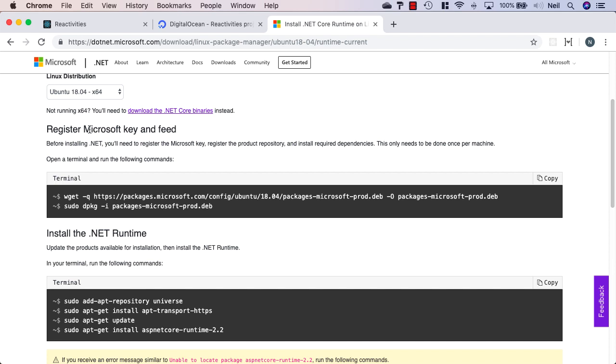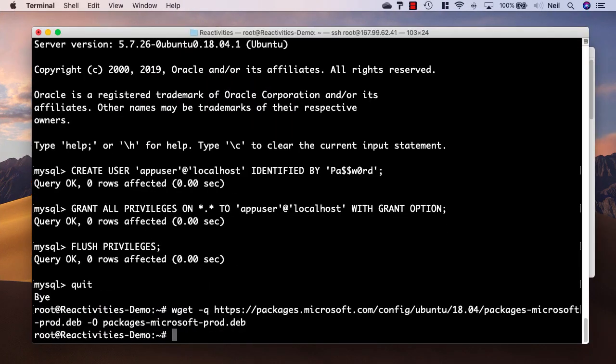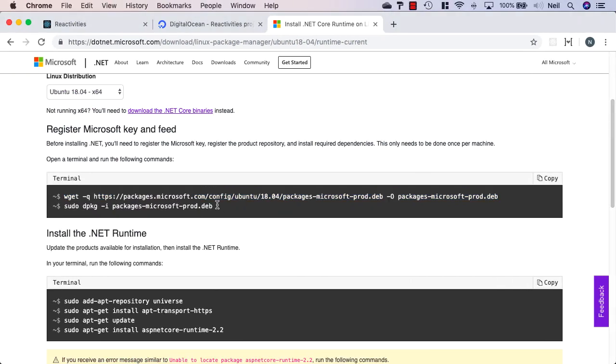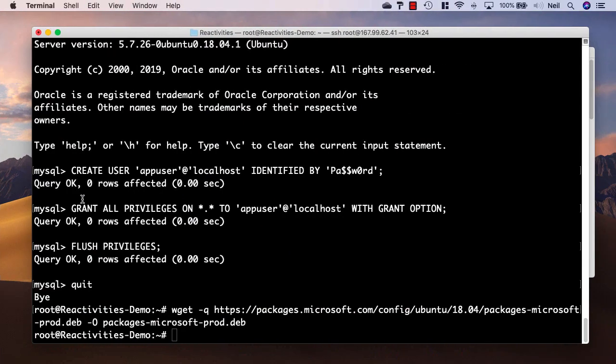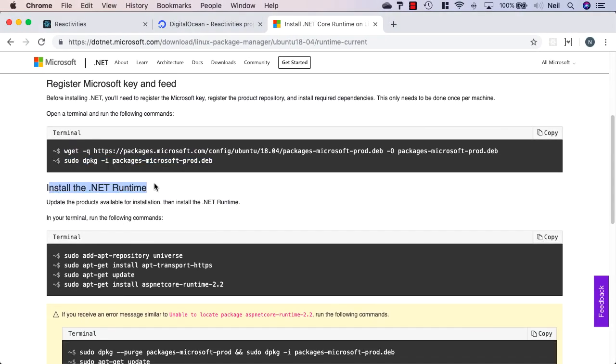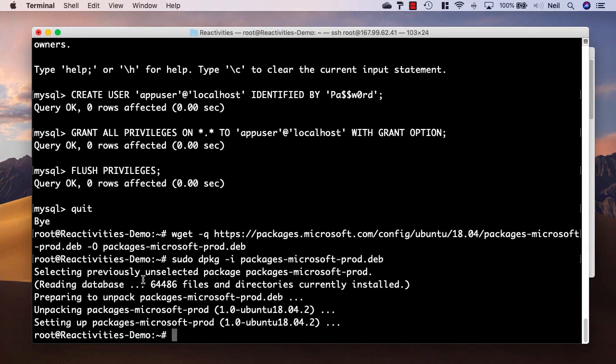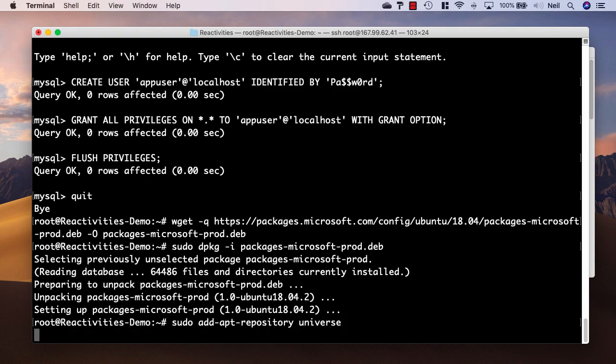What we need to do first of all is register the Microsoft key and feed. So I'm just going to copy this wget line, paste this in and press return, and copy the next line, and once again paste this in and press return. Then we need to install the .NET runtime, and we'll just run these 4 commands. So we'll add the repository.